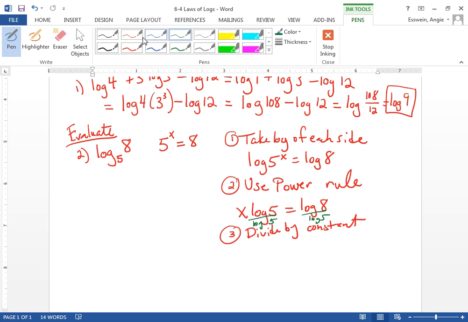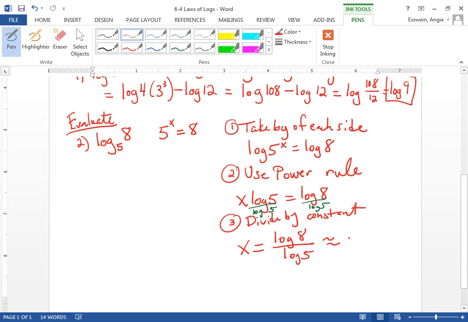You'll have the answer. You just have to be careful to make sure it does it in the right order. So if you do log 8 on your calculator and hit enter, and then you divide by log 5, you'll get the exact decimal answer. Well, unless you round, it won't be exact. Log 8 divided by log 5. So you have to be really careful. Do log 8, hit enter, and you get 1.29. That should make sense, that if you raise 5 to a power that's a little more than 1, you would get 8. So this is how you use logs to solve equations.